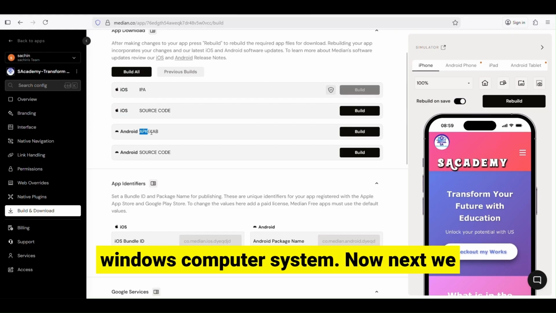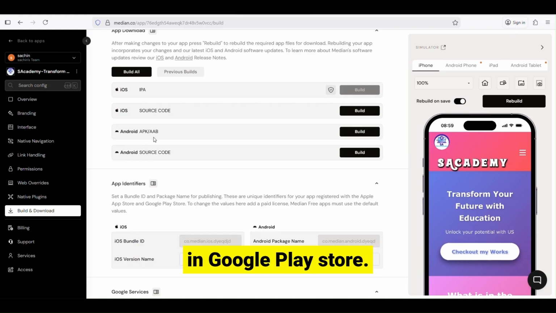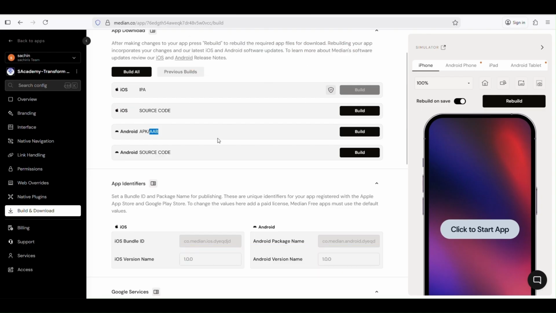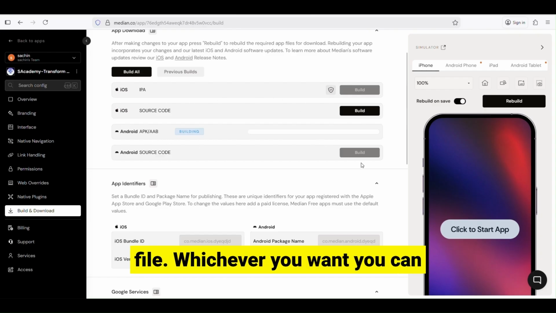Next we need AAB to upload this bundle in Google Play Store. So to upload in Play Store, we need the AAB file. Here in the free version, it provides both APK and AAB files. Whichever you want, you can download it.